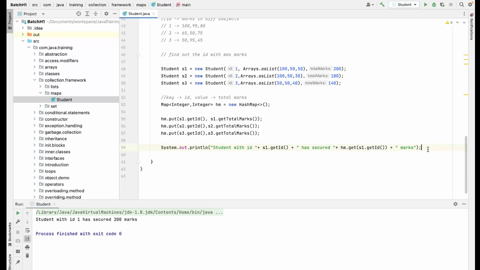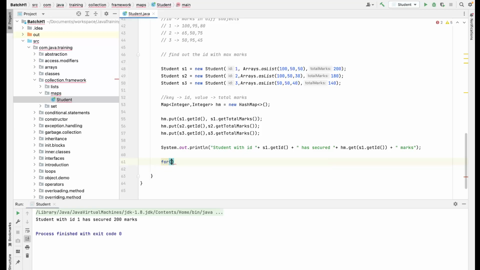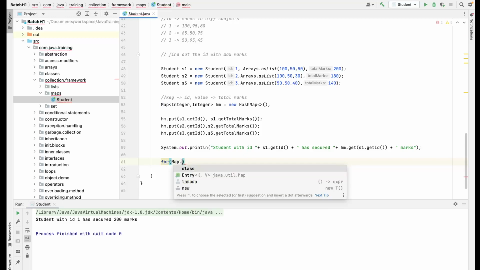So let's say I want to print out the details of all the persons. I don't want to do it one by one. In this map, there is one library called the entry object. There is a method Map.Entry. If I just write this Map.Entry, you can see the suggestions it provides.